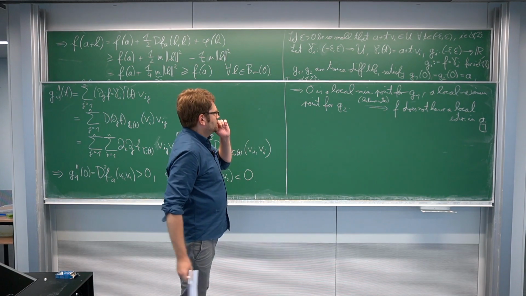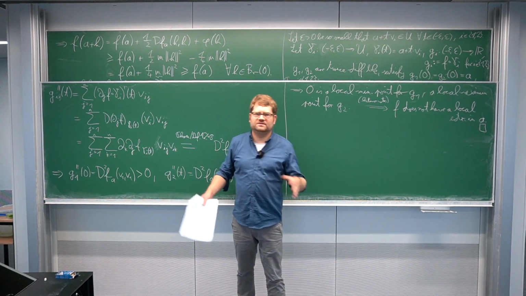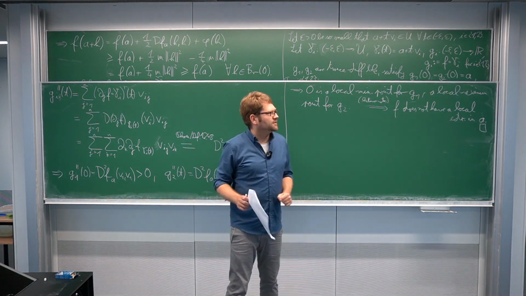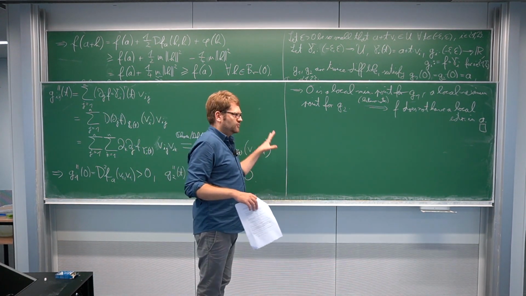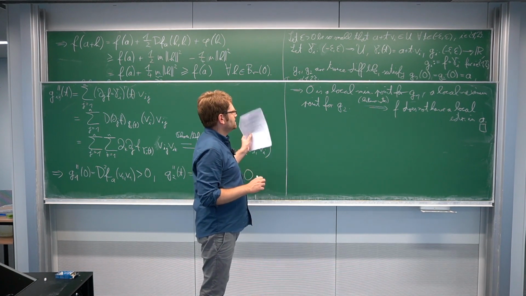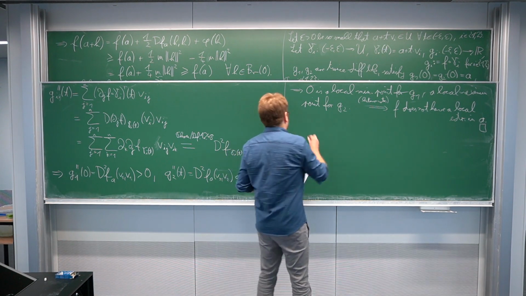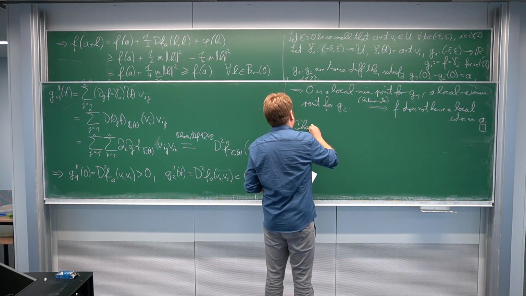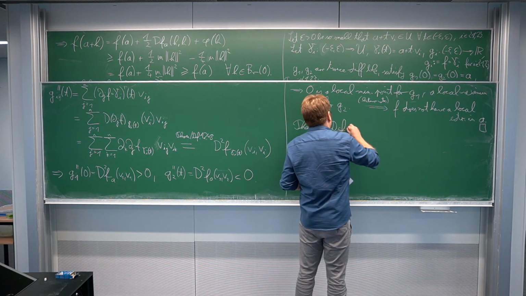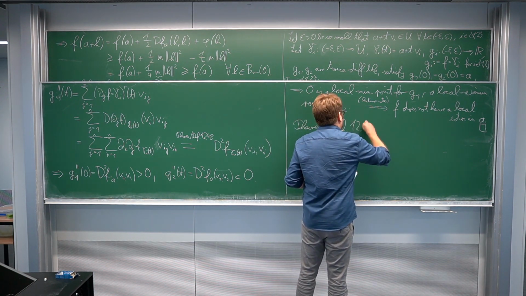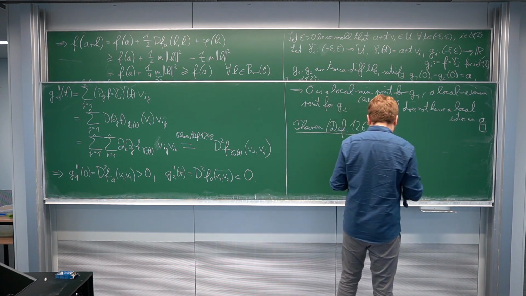But of course, the task is now to show that the bilinear form is positive or negative definite. But the good news is this is a bilinear form on R^n, so by what we've learned in the previous subsection, we can just represent this by a matrix. And if you take a closer look at this, this matrix is not that complicated after all, and this is something that is indeed computable. So this is something where we can really use our linear algebra knowledge to tell if we have a local minimum or a local maximum in the following way.